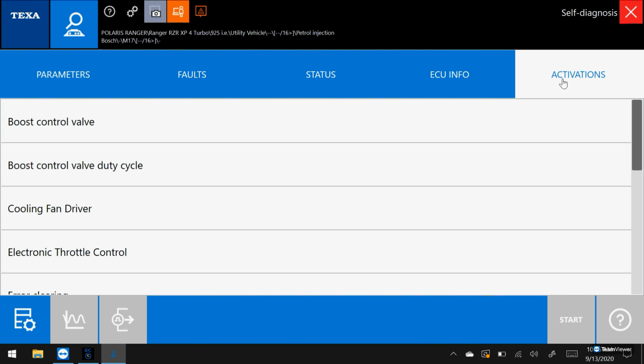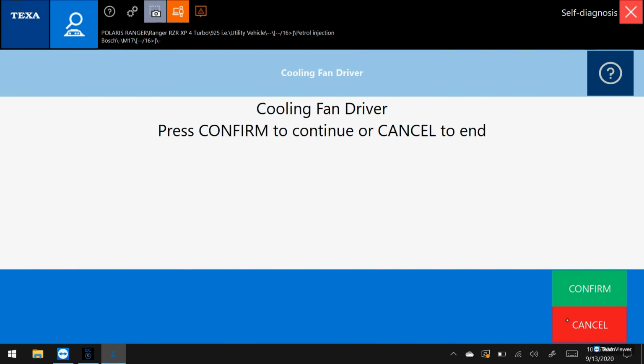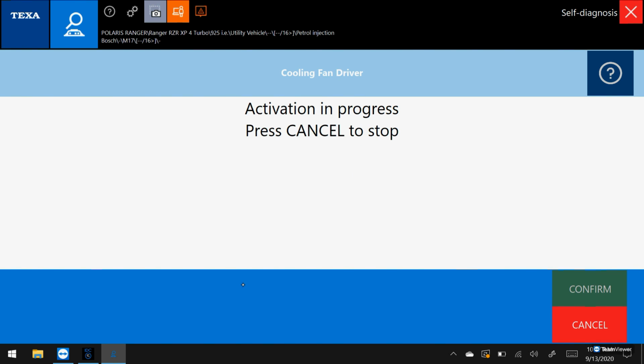Activation. So this is your bi-directional control. So we have the boost control valve. We have the boost control duty cycle. We have the cooling fan driver. Let's go into the cooling fan driver. Cooling fan driver, press confirm to continue. Activate. To activate it, we press 1. So I ended up pressing 1.